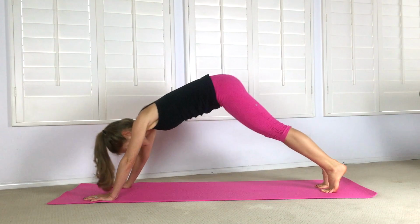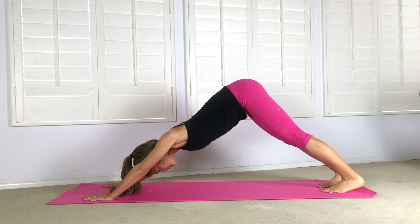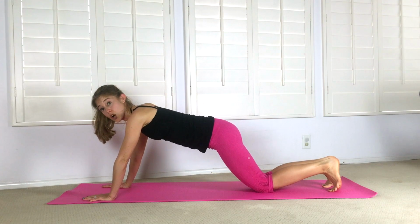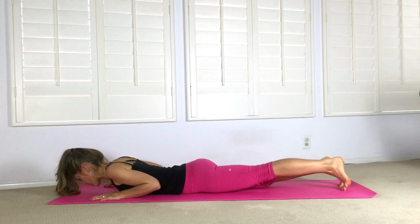Good, and then we're going to take it back. This is called inverted V. Shoulders drop down, and then just come back into your plank. Very nice. And knees can come down, and you're going to lower all the way down onto your belly. So we're just going to do a little work here.